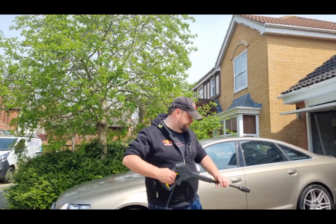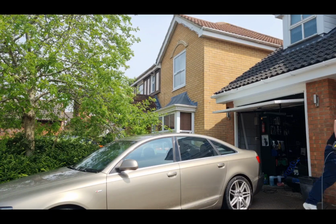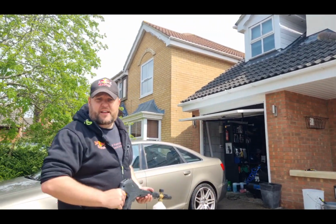So the next stage is the snow foam. Okay, you're gonna love this part, I think, ladies and gentlemen, because it is one of the most exciting parts of doing the cars, I would say. So the snow foam is basically, it gets into the dirt, it kind of lifts it off the car.